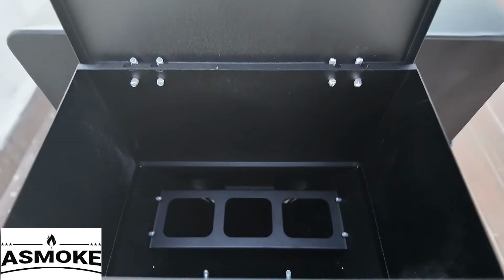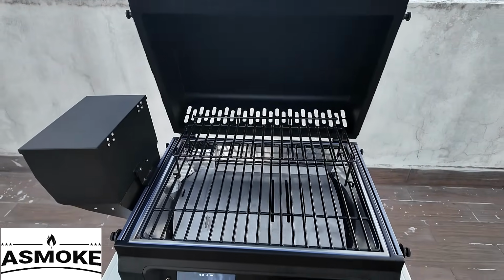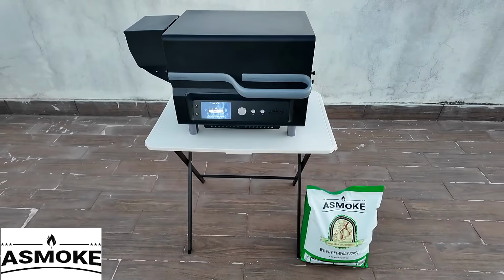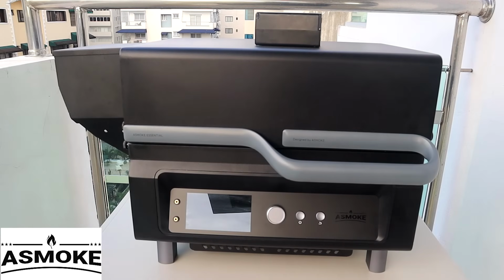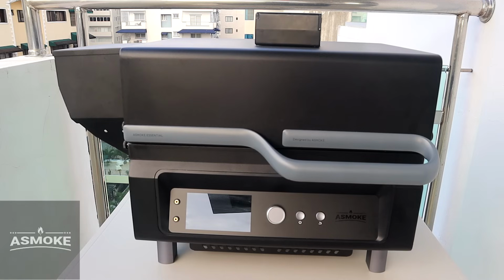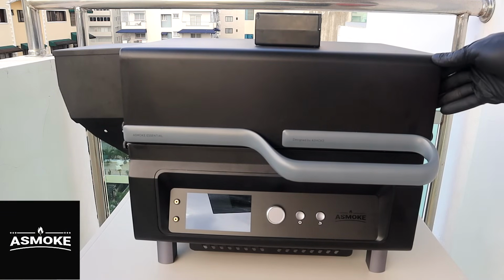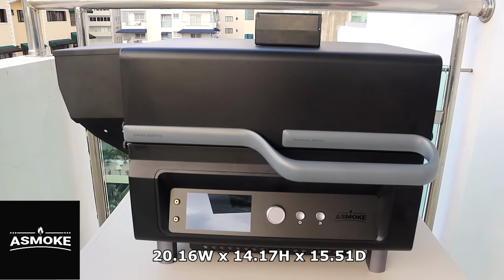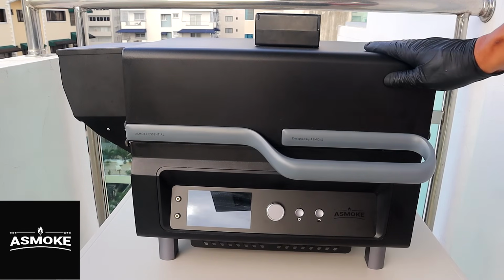They're dedicated to revolutionizing outdoor grilling with smart, user-friendly products designed for everyone from grilling enthusiasts to beginners. So you don't have to be a pro to use an ASMOKE. So let me tell you what interests me about the ASMOKE grill. Number one is portability and its compact size. It's a 20 by 14 by 15, and it weighs 48 pounds and is easily transportable.